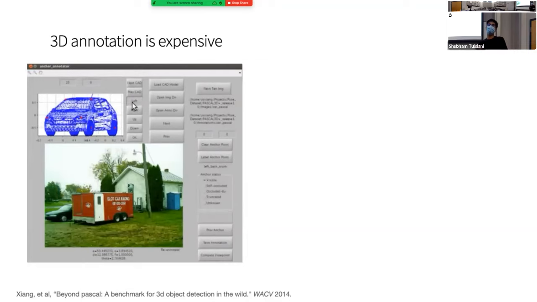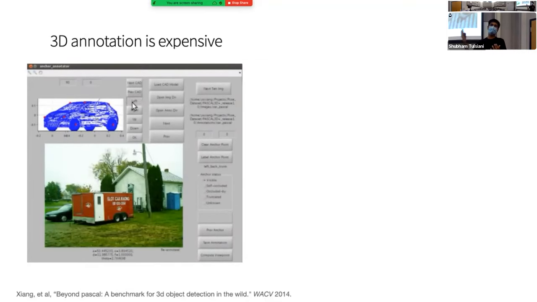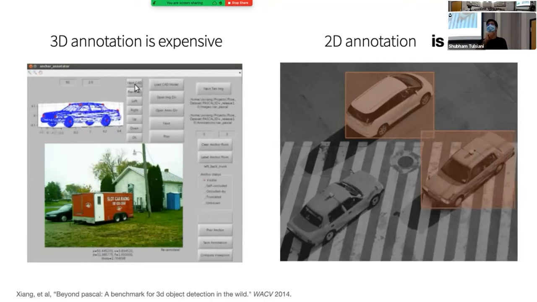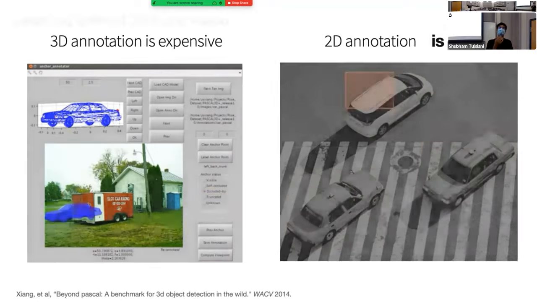And so while 3D annotation is extremely expensive, on the other hand, 2D annotation is extremely fast. For example, you can just demarcate bounding boxes of objects, or if you want to label segmentations, annotate a few points, and within perhaps 5 seconds, you can get pretty accurate segmentation annotations of generic objects without relying on some predefined templates. And so because 3D annotation is expensive, that fundamentally limits what learning approaches can do if they're relying on such 3D supervision for learning.